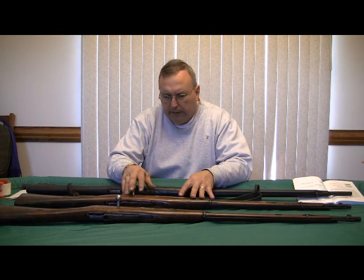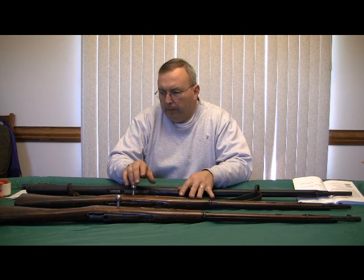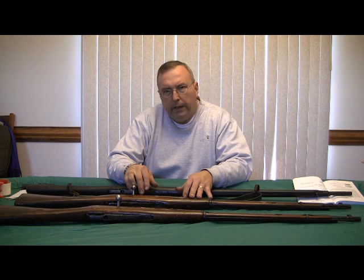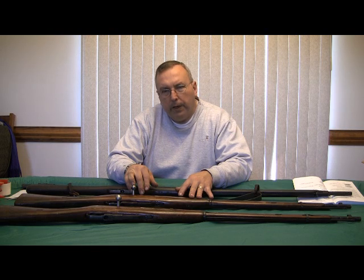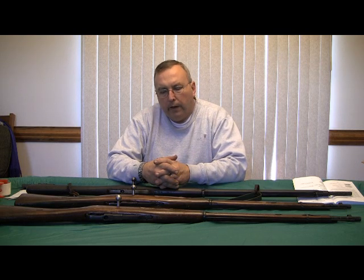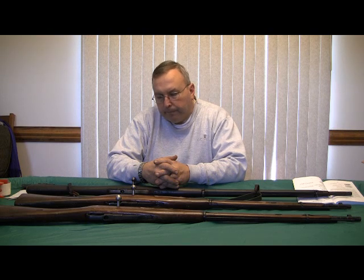Basically, like most of the Nagants, they were never really a desirable or collectible weapon. I owned a Chinese type, I think it's Type 56 or whatever the Chinese nomenclature for the 1944 carbine was. I had one of those years ago, in mint condition. They were dirt cheap. They brought them into the country in the 80s by the truckload. And I had a Finnish M39, I believe, or M38, whatever that one model is. They also brought a bunch of those in back then.